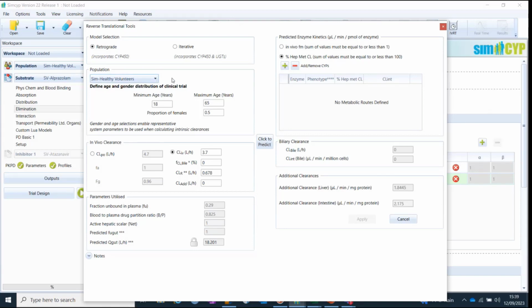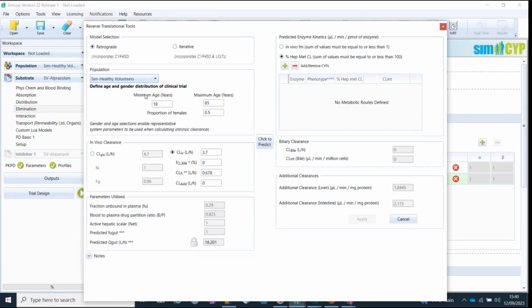In the cancer population, if you're running it through the IVIVE, then hematocrit may well impact on BP. So that's one thing to be considering, and that can slightly affect your overall IVIVE outcomes. So you can view the drug population parameters output sheet to see how BP is affected.